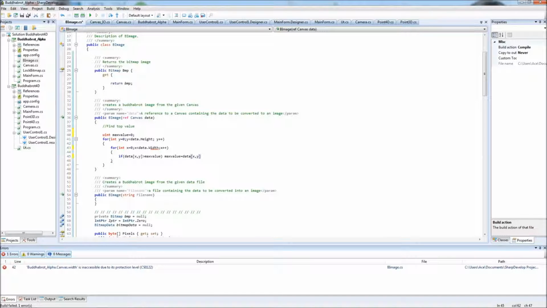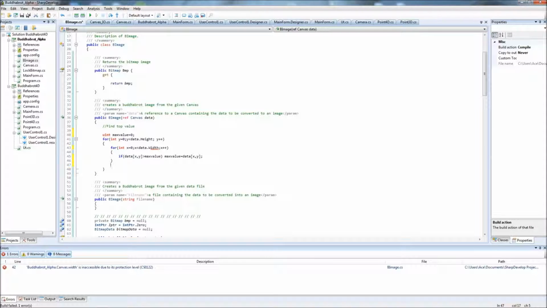Okay, so if data x comma y is more than max value, then it's the max value. Then we're going to use a float.